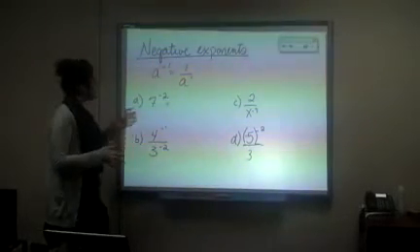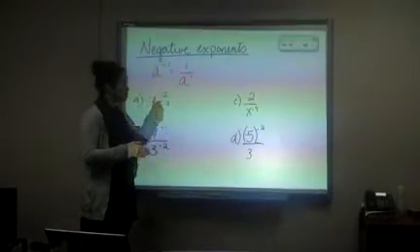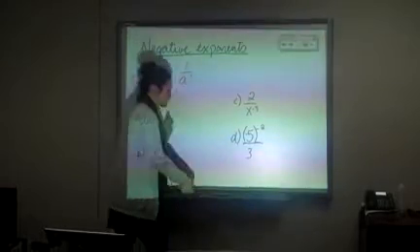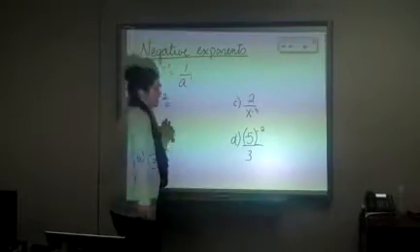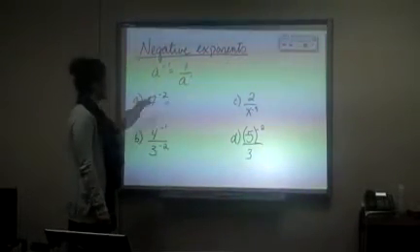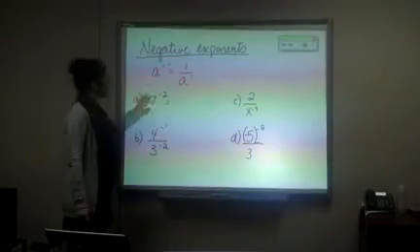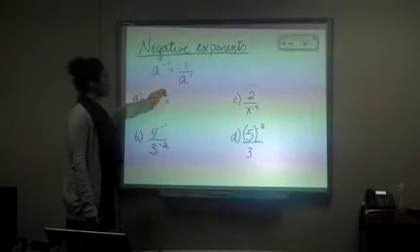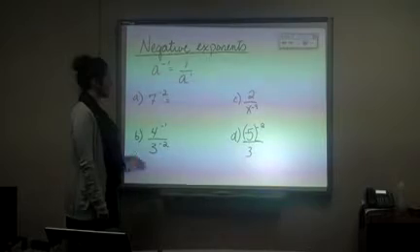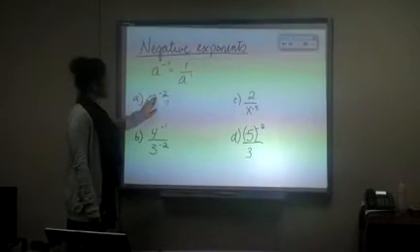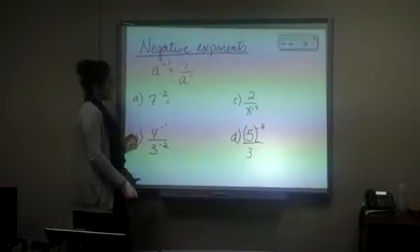In order for you to be able to change a negative exponent to become positive, it's quite simple actually, and I'm going to say it the simplest way I can. If it's in the numerator, so the number on top, like this is over 1, okay? If it's already in the numerator, you just need to bring it as a denominator. So you bring your whole term as a denominator.